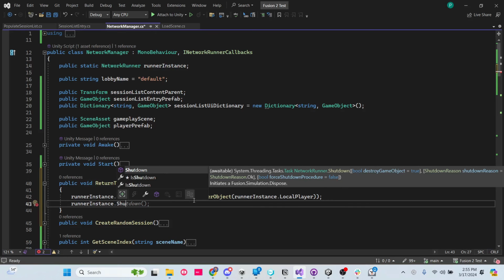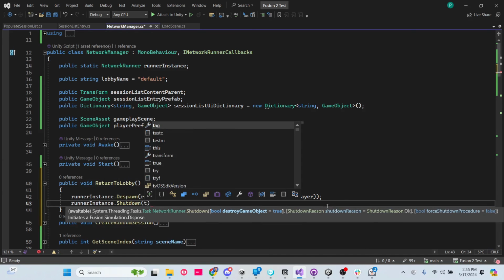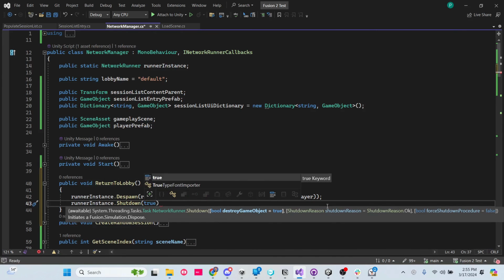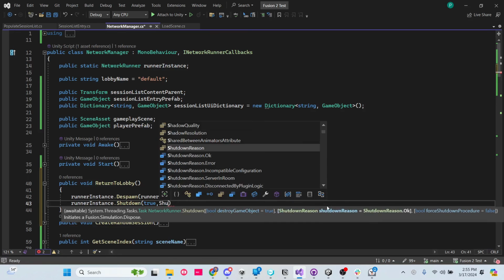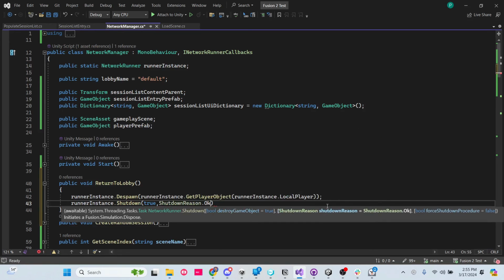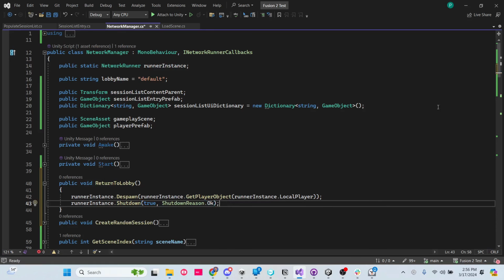So the network runner is attached to the same game object as the network manager. And yeah, we do want to destroy it because we're going to return to the lobby scene where it's going to exist again. So shutdown, and yes, we do want to destroy the game object it's on. The shutdown reason is okay because we're doing this on purpose. And I don't think we need to do the force shutdown procedure. So we're probably good there.